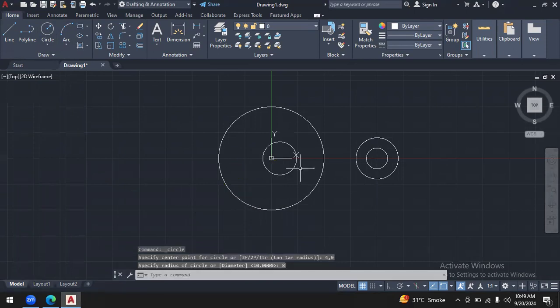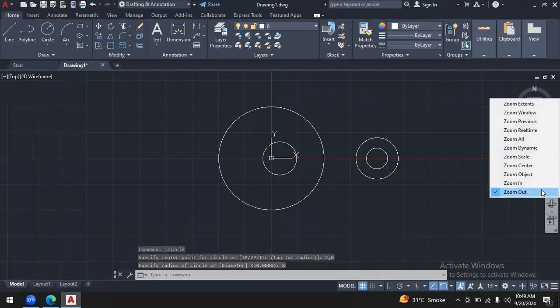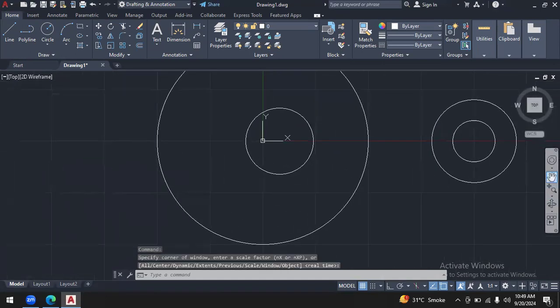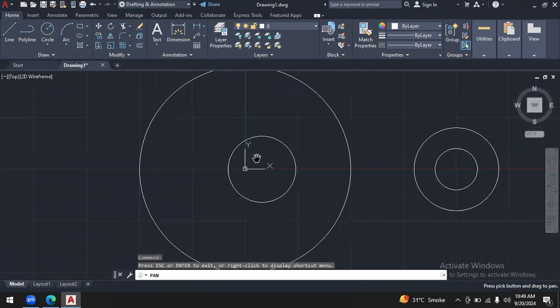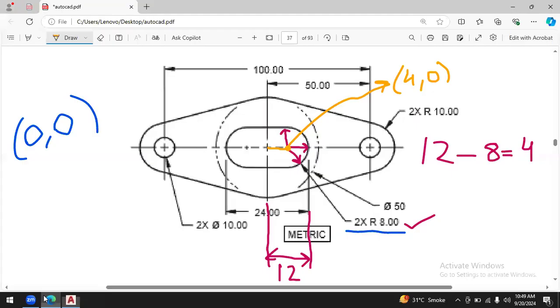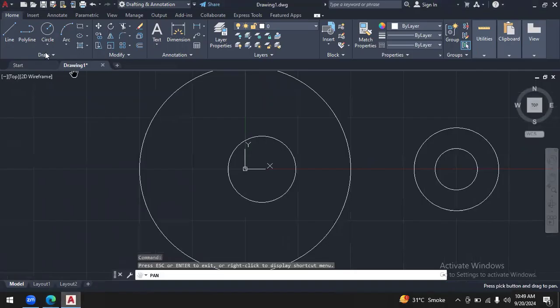Now enter. Just zoom in a little bit like this. So you see, here is your circle. Okay, perfect. We are done.